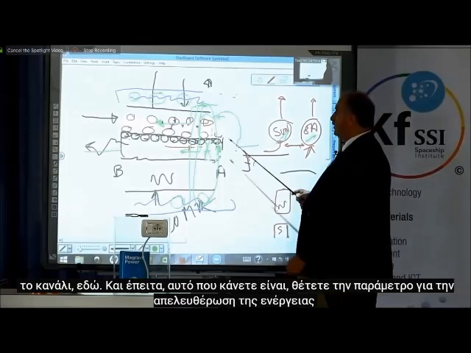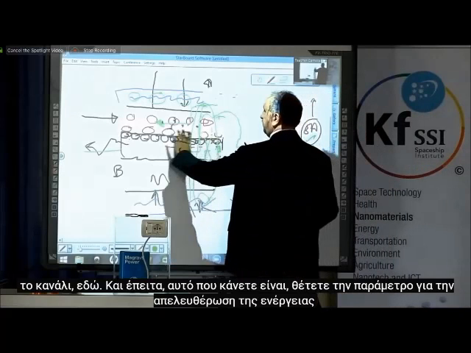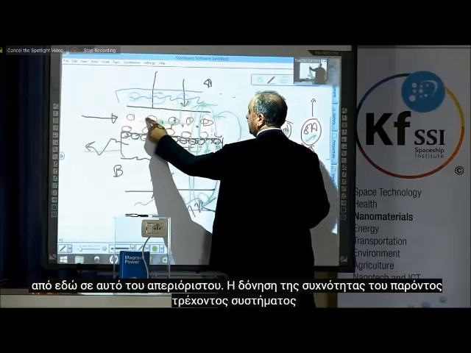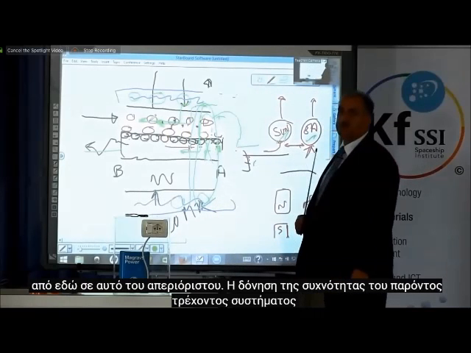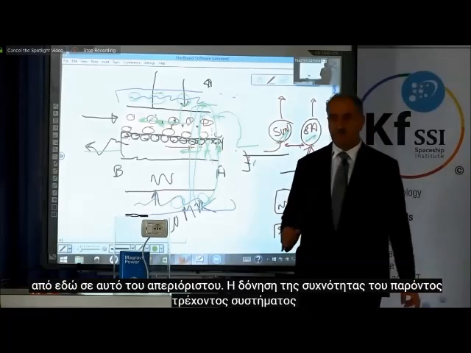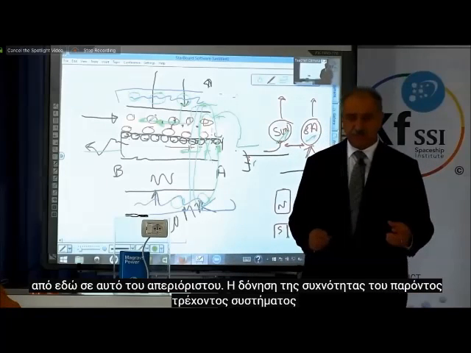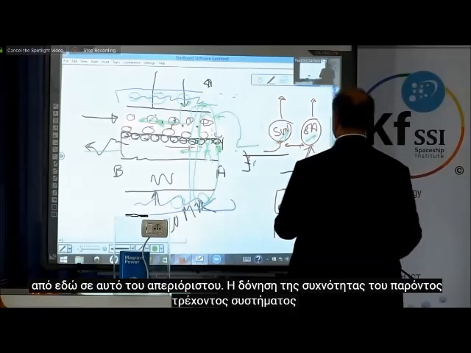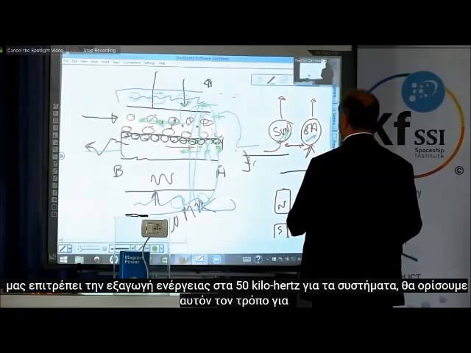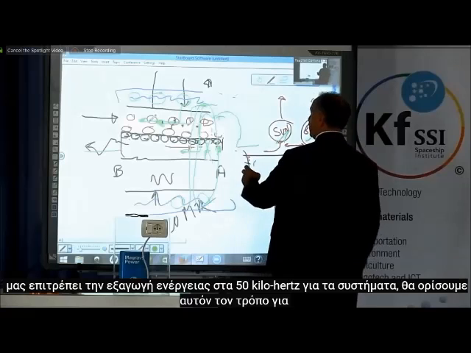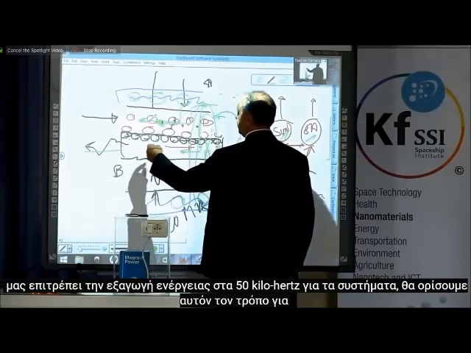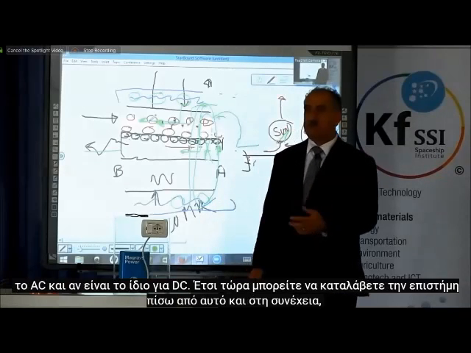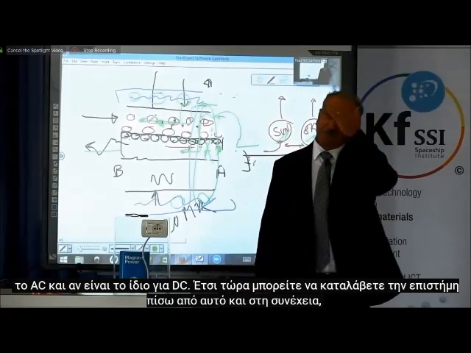And then when you do this, you set the parameter for the release of the energy from here to this, unlimited. The vibration frequency of the current present system allows us to extract energy at 50 kilohertz for the systems which are set that way on the AC, and the same if it's for DC.